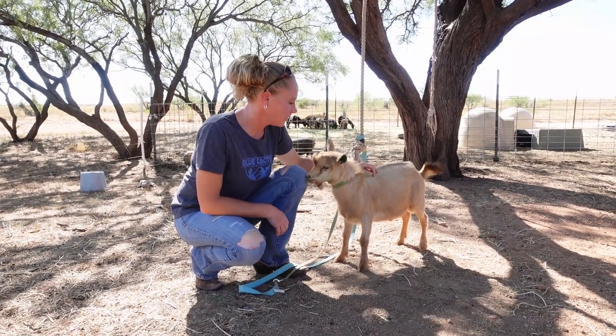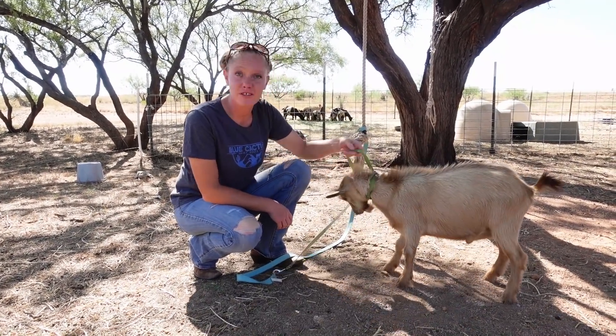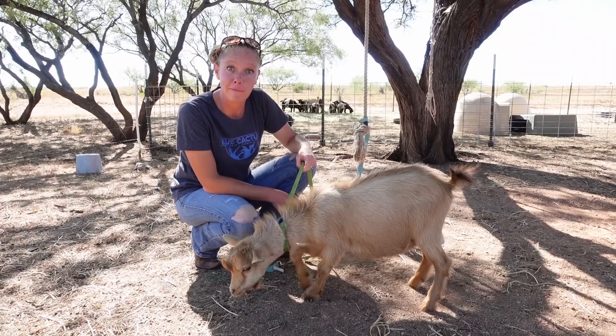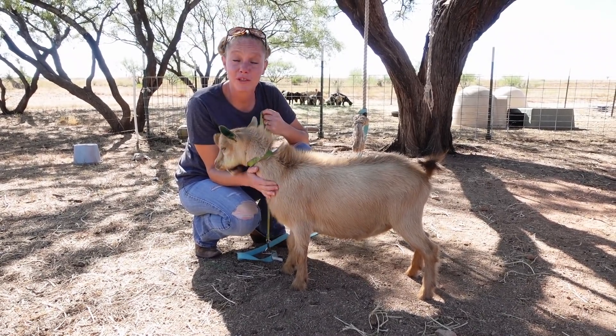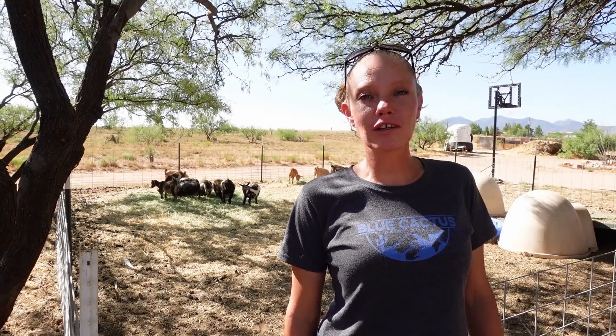He is going to be leaving to meet the transporter in about 30 minutes, with about a 30-minute drive to the transporter and then about 3,000 miles to Massachusetts. He's got a long journey ahead of him. He's been a really good boy, and I will miss him, but he's going to a good home. There are eight remaining bucklings in this pen — two of them, Legend and Vader, are going to be kept as our herd sires. The other six are getting banded tomorrow, so it's going to be a big day for those boys. Thank you guys so much for watching — we'll see you again tomorrow.